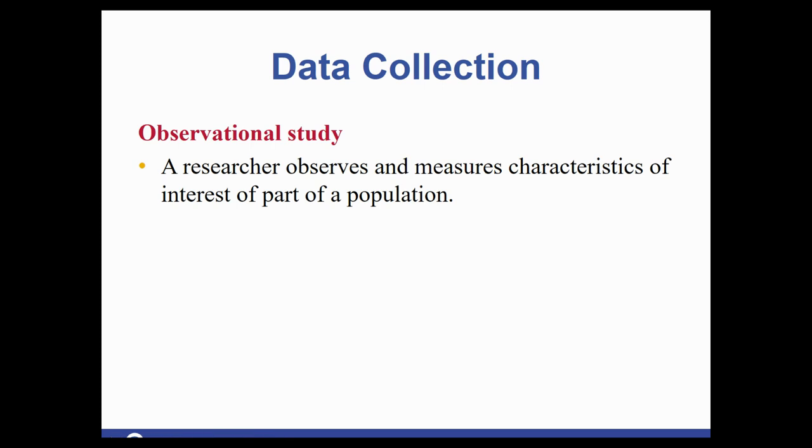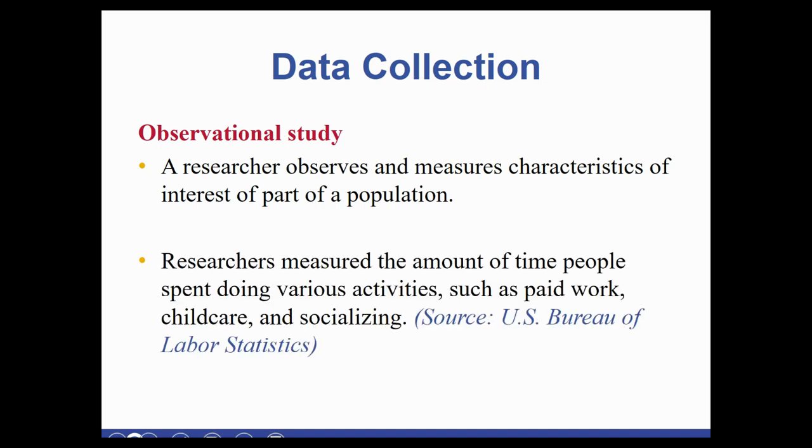Now, under the data collection, one of the ways you can collect data is by observational study. So that's when a researcher observes and measures characteristics of interest of part of the population. So an example for that one here says researchers measured the amount of time people spent doing various activities such as paid work, childcare, and socializing.